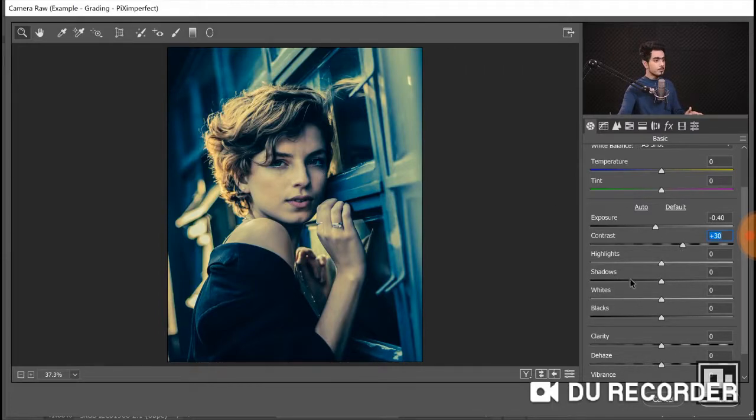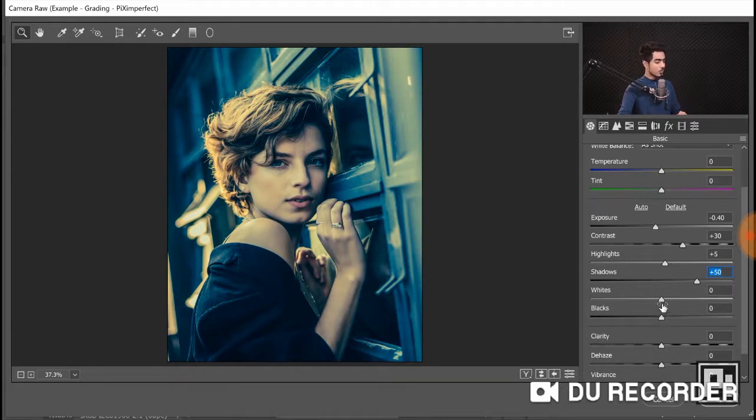Okay, so let's say the highlights. How much highlights do you want? Do you want less of it, more of it? I think the normal was fine, maybe just a hair to the right hand side. Now, as I said, since we increased the contrast, it crushed the shadows a little bit. So let's increase the shadows. So we're gonna increase it to about 40. What do you think? Even more if you want to add some more brightness in the shadows. So let's go for about 50% or 50 number, whatever you want to call it.